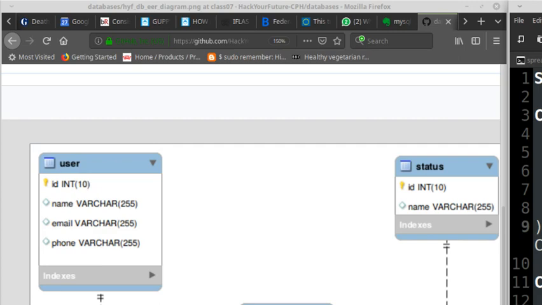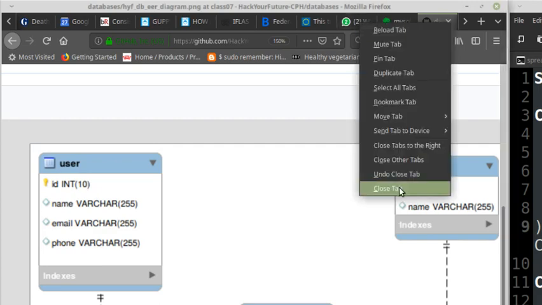Can you explain about InnoDB? Yeah, MySQL has a lot of different engines that it can use to store the data, and you can have different engines for different tables.